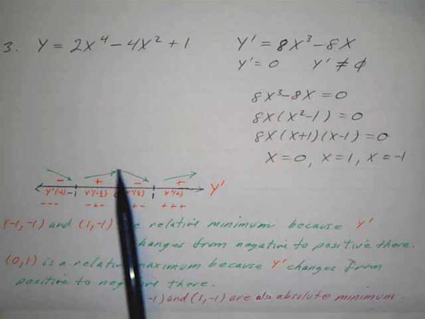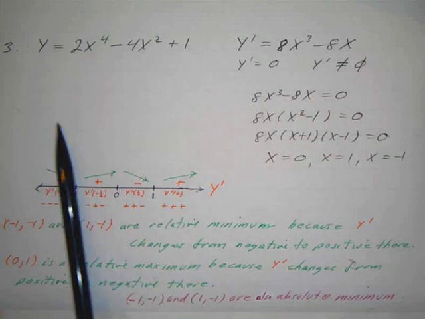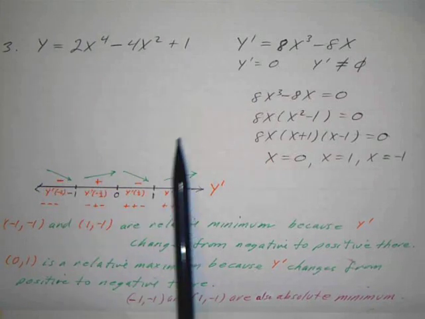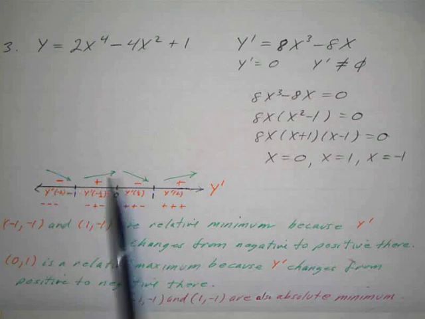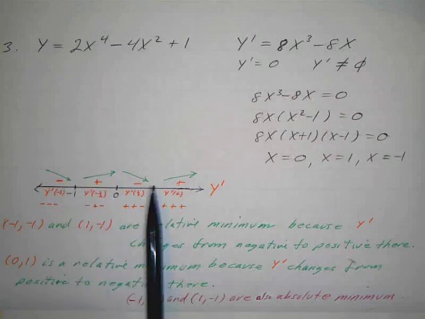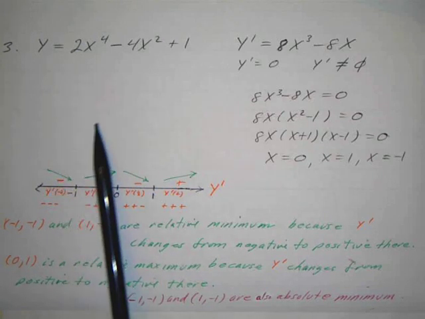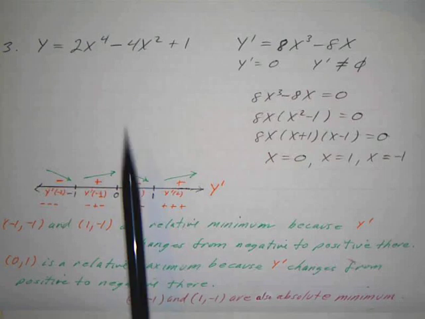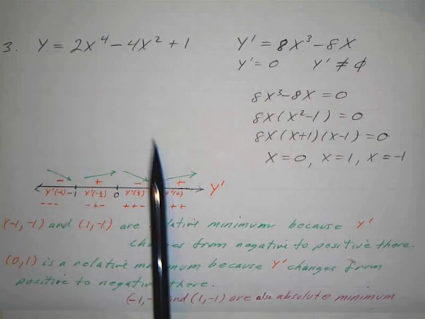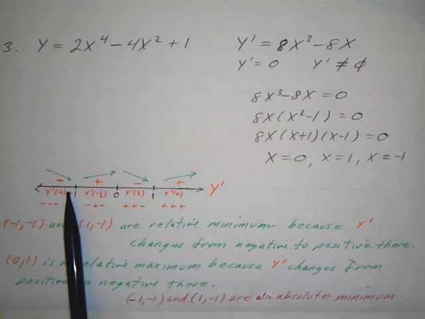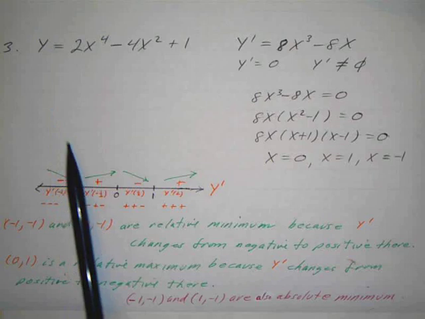So my function is going like this, and like I said, it sometimes looks like a W, and this is what it does. It looks like a W. All right? So it's not going to go beyond these points. It's just going to come down to these points, go back up to, it's going to actually go up to 0. So it'll be very easy to sketch this graph, actually, because you could put these points in. And you know it's going to start up or high.